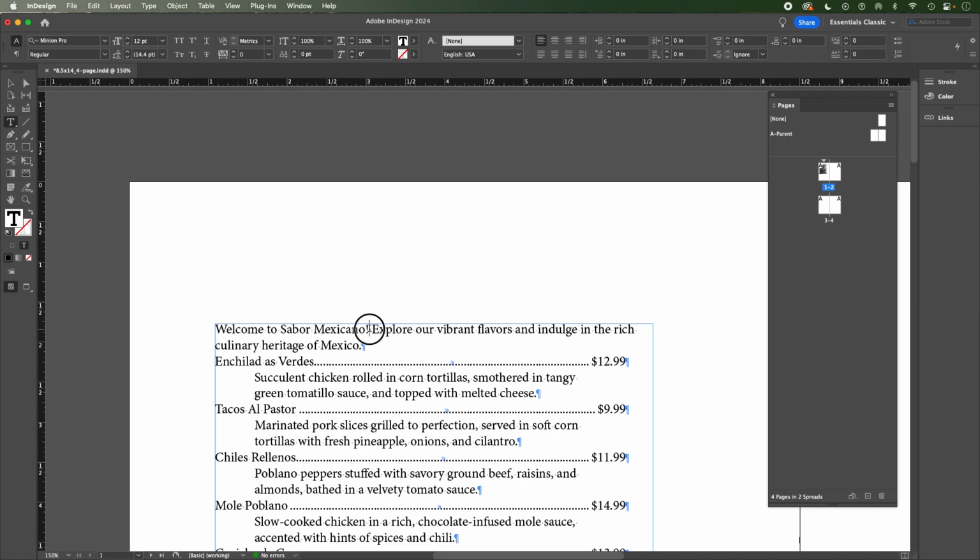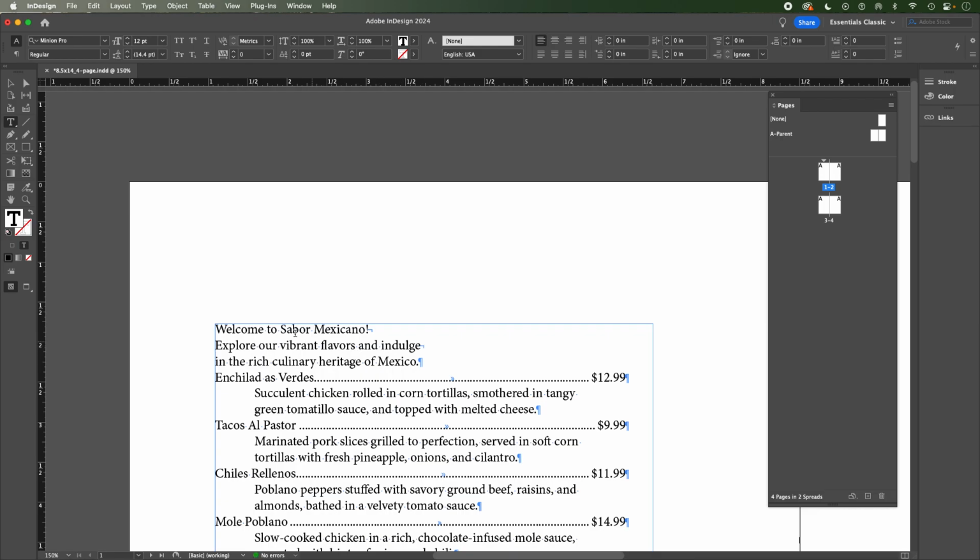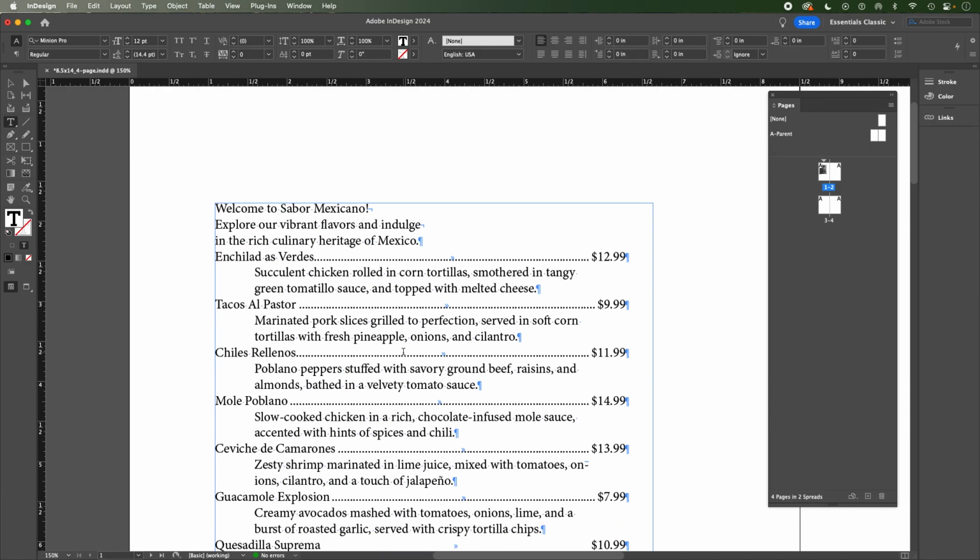So I'm going to highlight this space here and do a shift return or shift enter. And that's going to do a forced line break there. So this is still the same paragraph, but now I've knocked that line down. And I'm going to do it again right about here. Shift return. So this is all one paragraph, but I've gotten rid of that odd line breaks or that really long line. So I can just click into that paragraph.